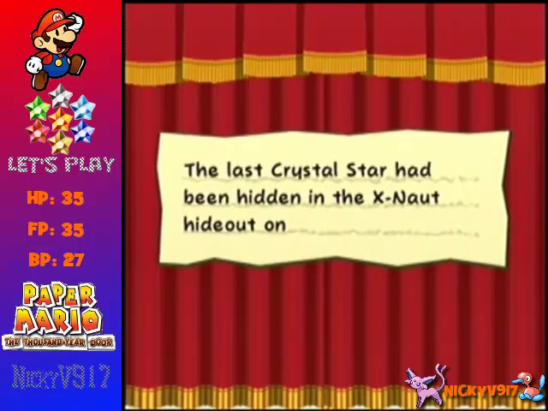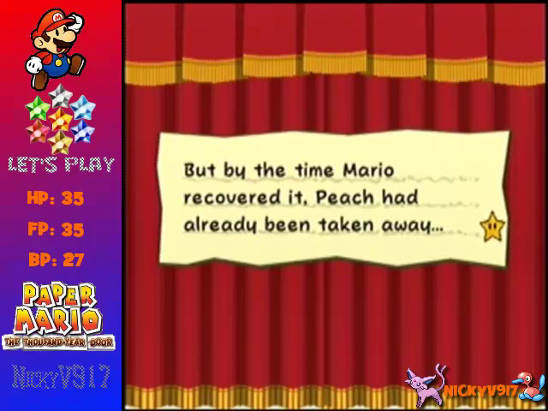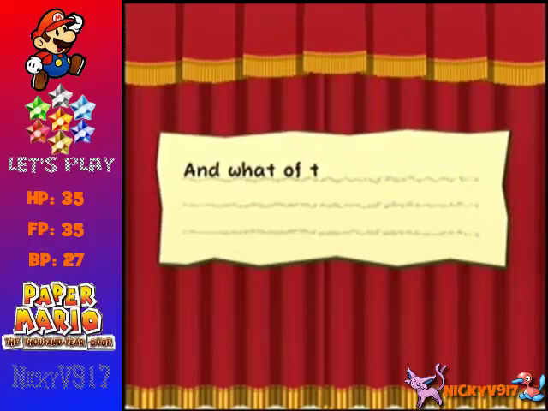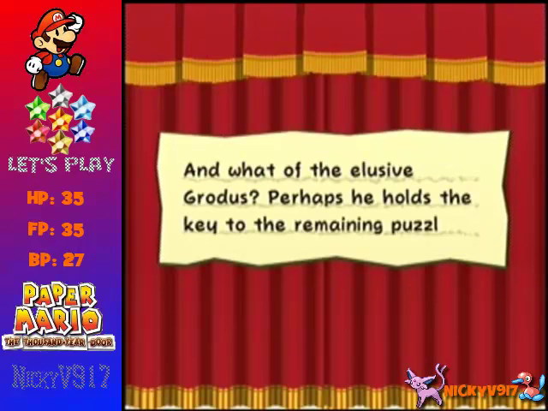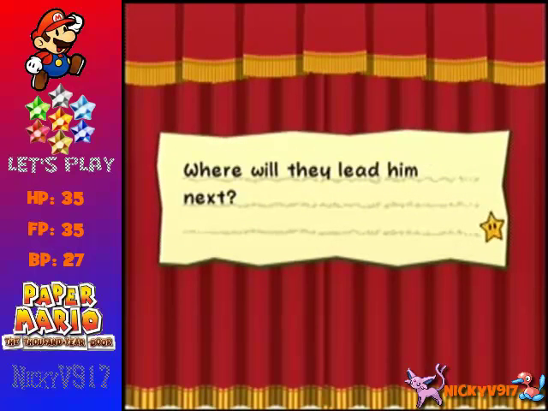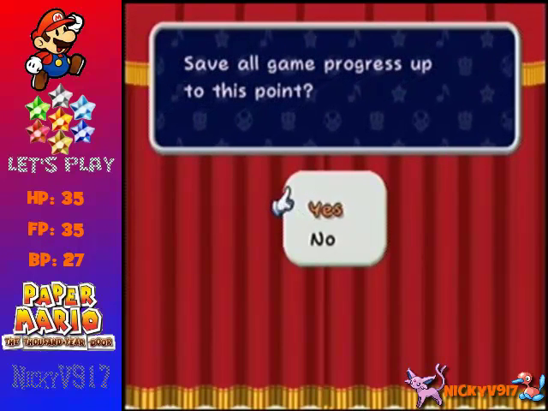The last crystal star had been hidden in the X-Naut Fortress hideout on the moon. But by the time Mario had recovered it, Peach had been taken away. Where could Peach be now? And what of the elusive Grodus? Perhaps he holds the key to the remaining puzzle. Mario finally has all 7 crystal stars. Where will they lead him next? Well, we'll find that out in the next episode.